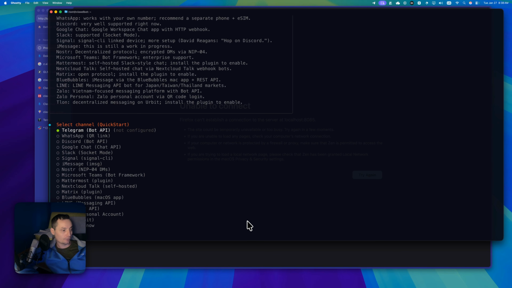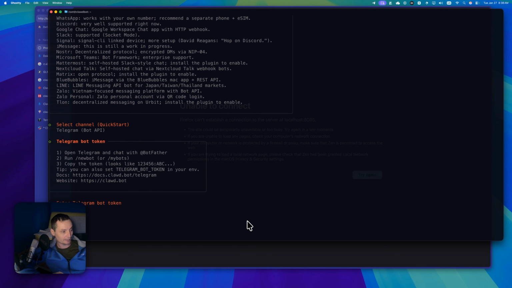And again, you have a lot of things like Telegram, WhatsApp, Discord, Google Chat, Slack, Signal. And I will gonna use Telegram for this because I have it installed. And in here it will tell us what to do directly. Enter Telegram bot token. So let me copy this and open Telegram in here.